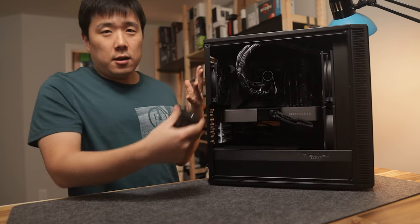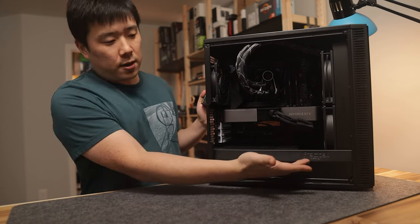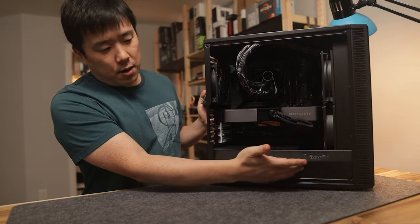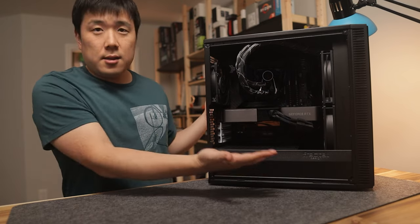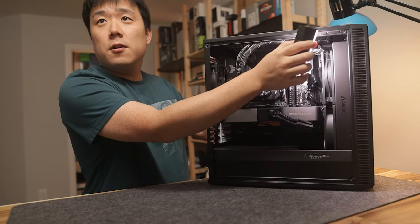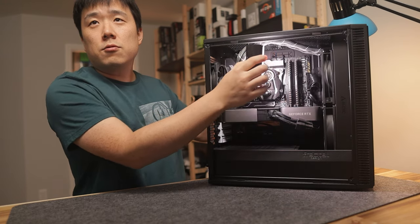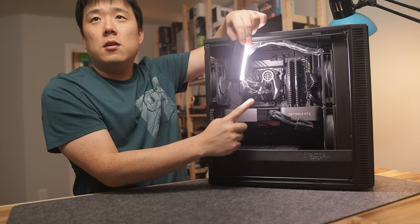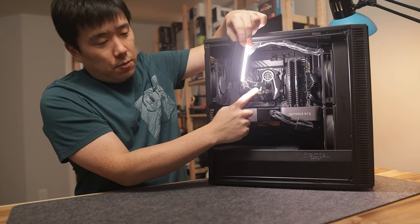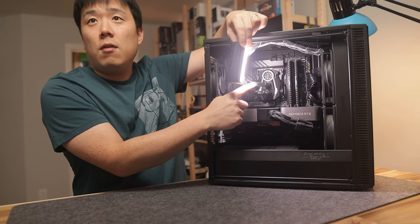So I want to introduce all the parts to you. The overall case is made from Fractal Design. It is a micro ATX case, and I always loved Fractal Design cases. Starting from the front of the PC, this is an Arctic AIO cooler, which cools the CPU, and you can see the pipe that is going onto the CPU there. On the side is an Intel 12th Gen 700K version.